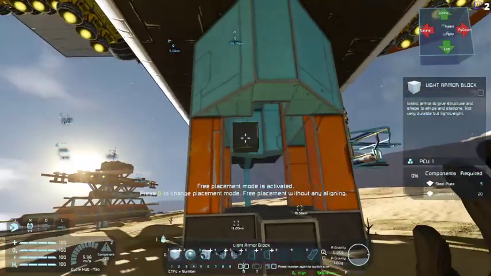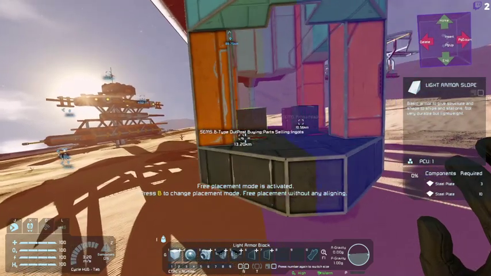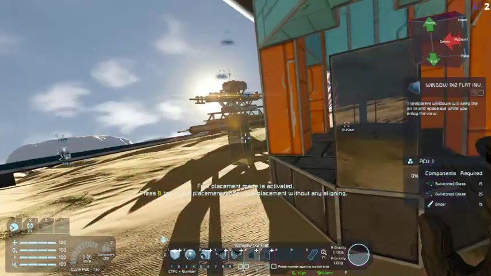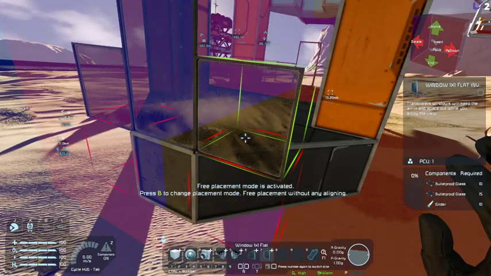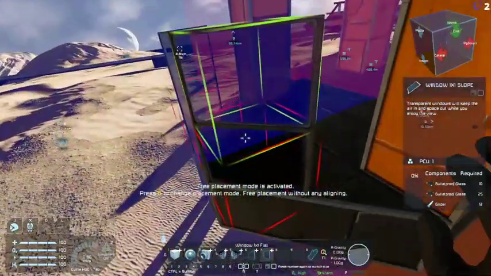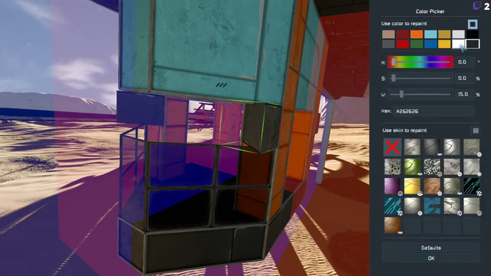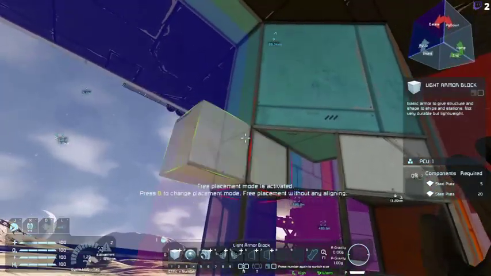Let's see. Six needs to be inverse. I believe that's inverse, yes. Sometimes it's hard to tell if you got the inverse or not. And that will be, do the white right here. For no particular reason other than I'm just gonna do the white right there.